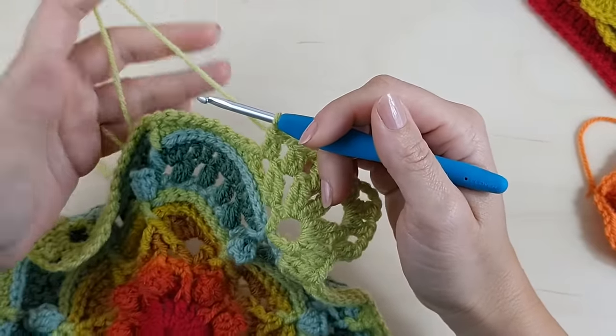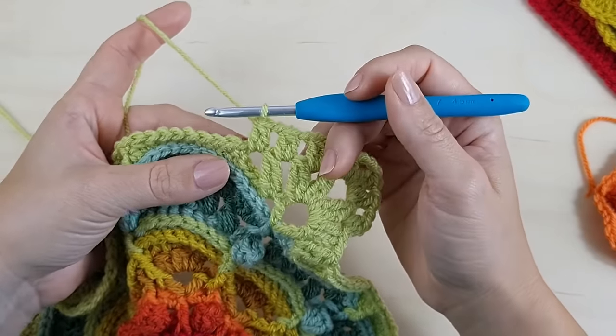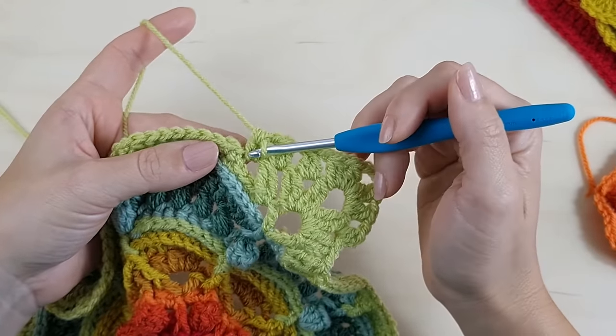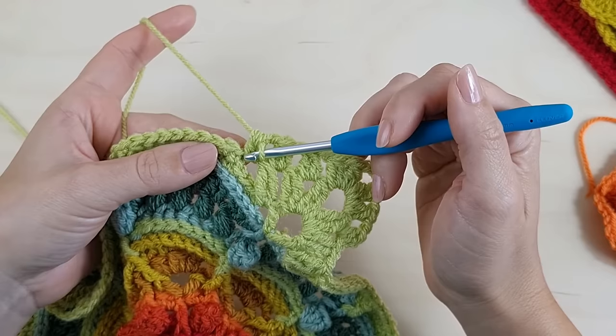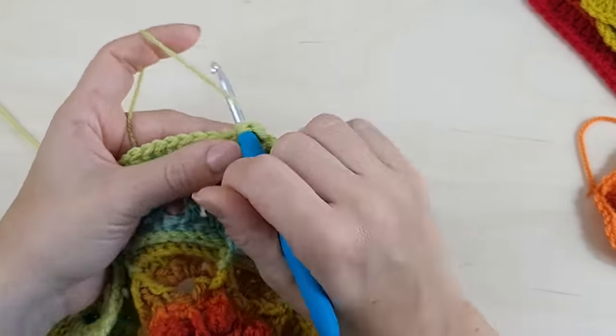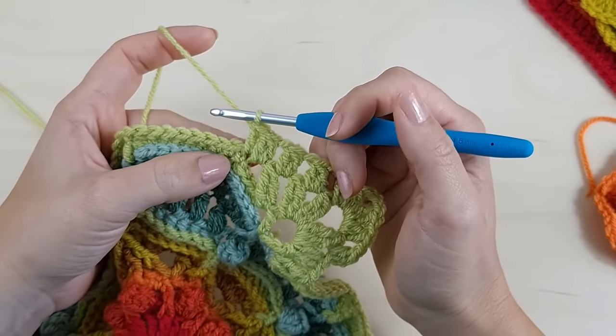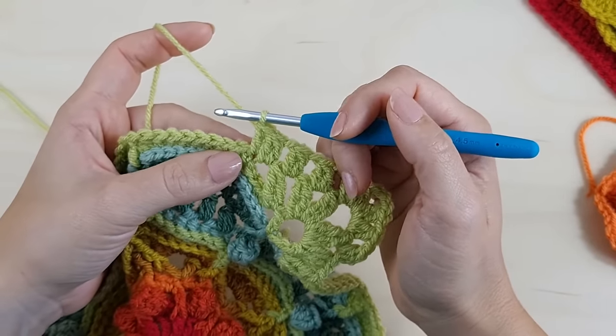Okie dokie, I'm going to find where I am in my pattern. Diddly diddly dee, there I am. So we've done this. We are going to make a double crochet into that first stitch. So not too tight, not too loose, just get it right. So double crochet there. We're not chaining after that last treble double cluster.